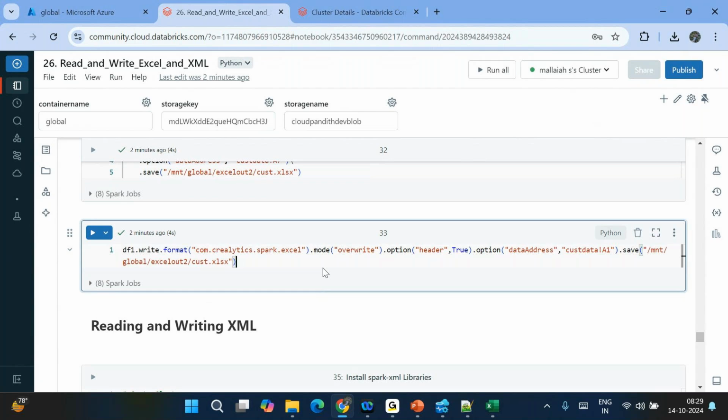If it is not able to split and it is a single partition, that much memory may not be available on a single node to handle it. So in such cases, you may get errors. Understood? If you have a 100 GB file, but you don't have 100 GB memory to handle it, there will be a problem. But if it allows us to split it, it is easy for us to handle. So such errors may occur, but it's very rare for Excel to have that much big data.